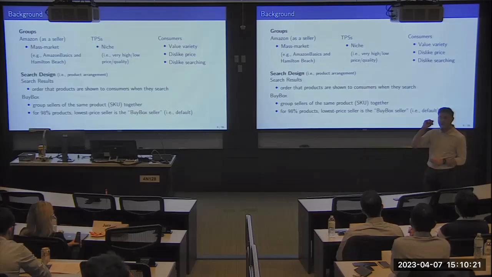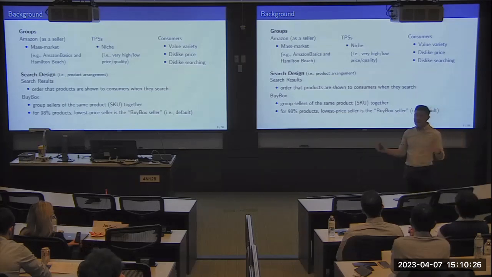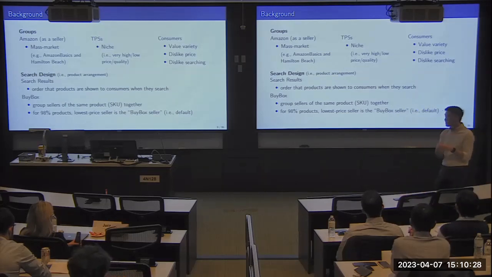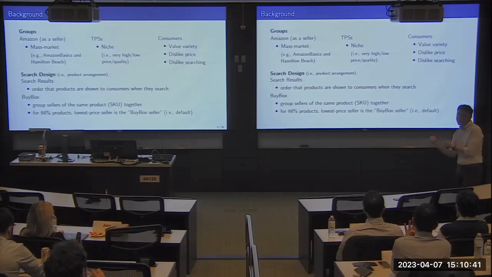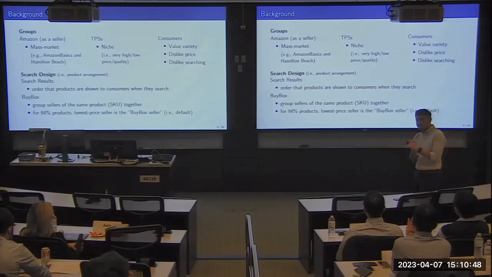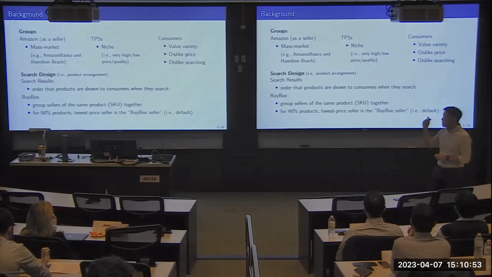But because there can be multiple sellers selling the exact same product, the exact same SKU, Amazon groups them together in a buy box. And for the product categories I'm looking at, 98% of the time, it's ordered by price. So there's a lot of entry in these particular markets on the seller side. And so everything other than price is competed away. So they all offer Amazon shipping, so Prime shipping, and they're all relatively high quality sellers. And so they're only differentiated on price. So the lowest price seller is going to be in the buy box.